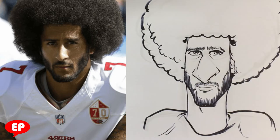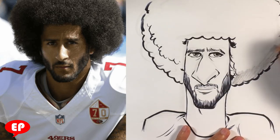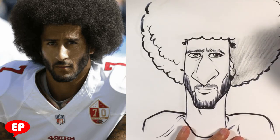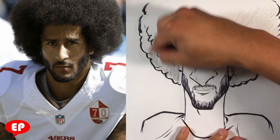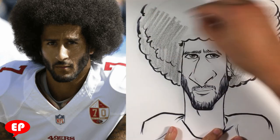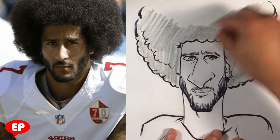What you could do is go in with a colored pencil, or even this. This is essentially a black colored pencil. You can go in to bring some value, even to a black and white image like this. Just throw a little bit of value. Differentiate it, and like I said, you don't want to kill your marker. Your marker is good to you. Don't use it all up on anything like hair, because sometimes I used to do that with Shamu.